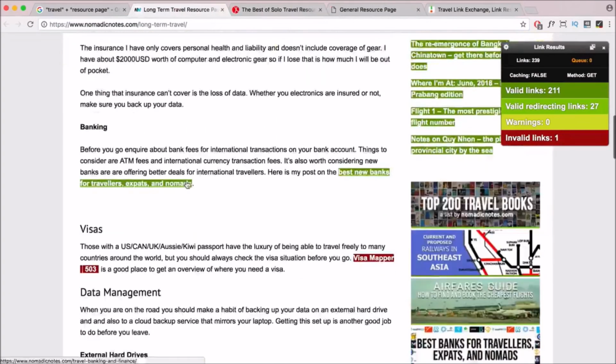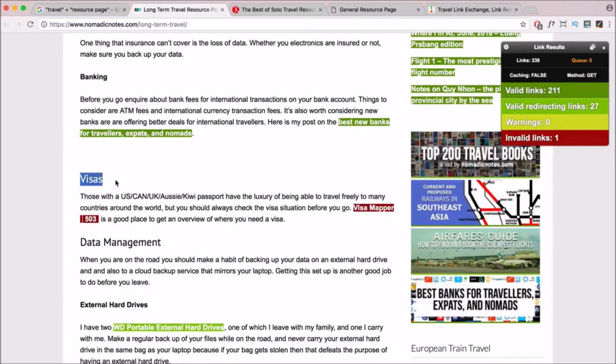Here you've got one invalid link. Okay, so as you can see here, he's talking about visas, and that you can go to this resource here to get an overview of when you need a visa when you're traveling. So perhaps on your travel blog, you could create an infographic or a blog post about which visas you need to get, okay?